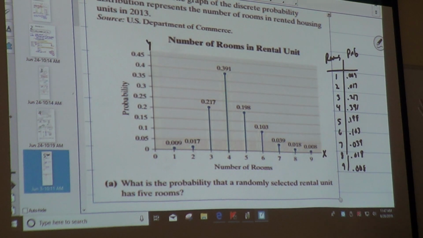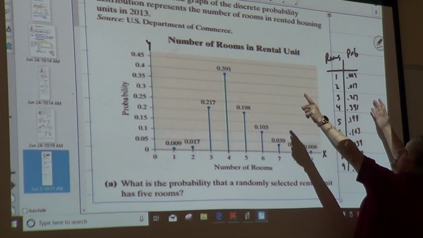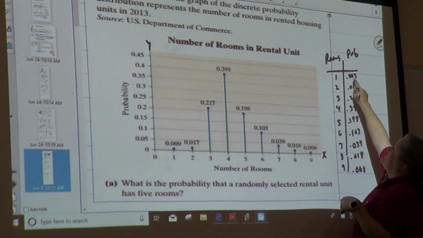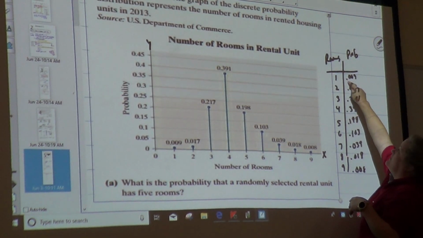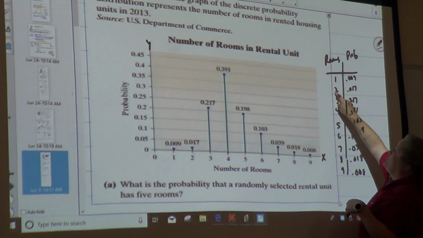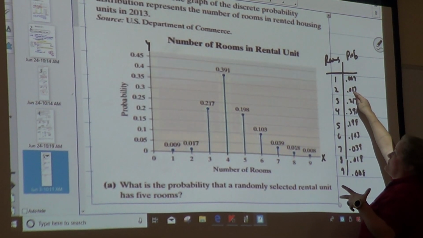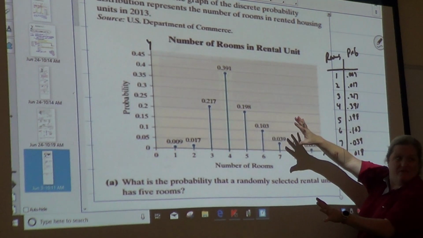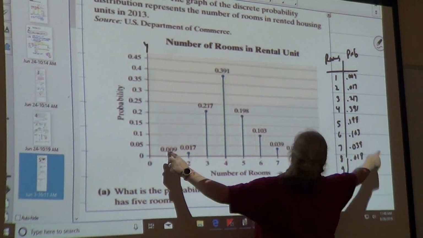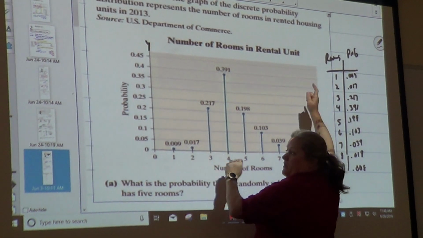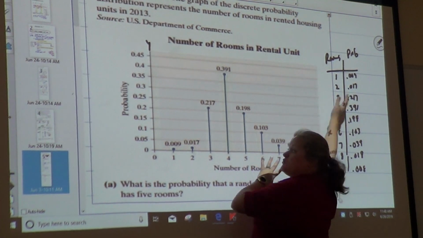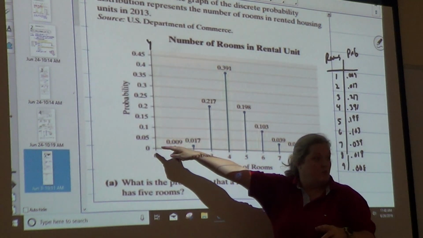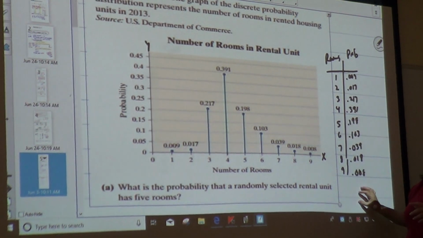So normally we've been seeing probability distributions like this. This is the number of rooms rented in housing units. So one room was rented by 0.9 people, because if I move that, it's 0.9. 2 rooms are rented by 1.7. 3 rooms are 21.7. Y'all with me? They just put it in a graphic format. So 1 room is the 0.009. 2 rooms is the 0.0017. We just wrote it in a different format. So all of these have to add up to what? 1. Because those are going to be my probabilities.